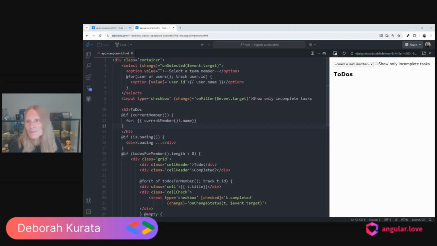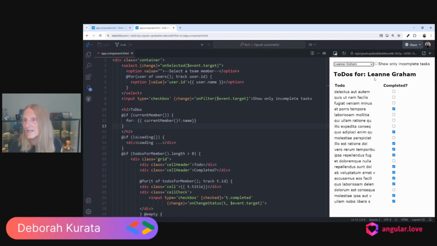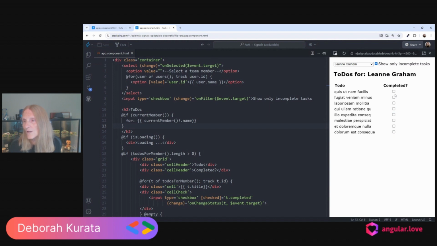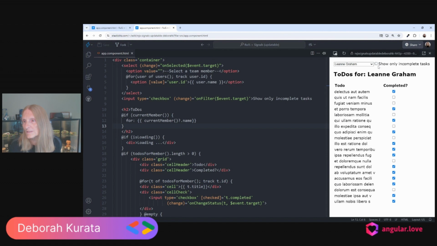First, we're going to look at the completed application so we have a sense of how it works. I can say that I'm a team leader, and here is my list of team members, and I can pick one, and I see a loading indicator. I see their name up here, and I see their list of tasks. I can show only their incomplete tasks, and I can mark tasks as completed. Okay, so it's not a huge UI, but we have limited time to build this thing.